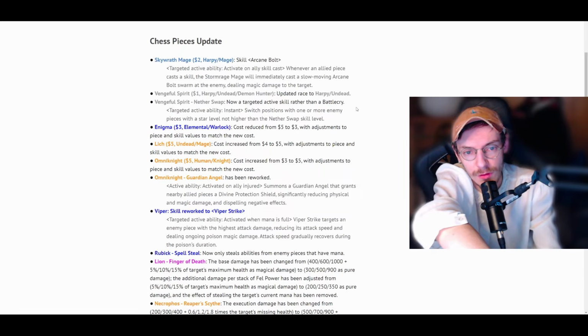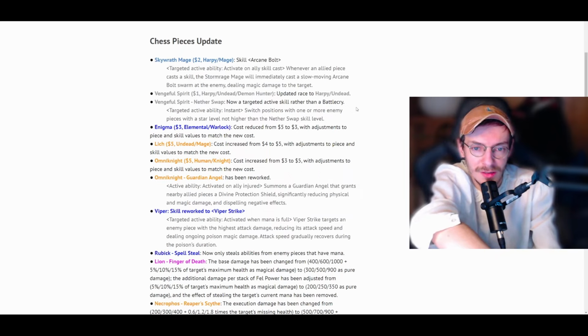Vengeful Spirit. 1 cost Harpy Undead. Demon Hunter updated race to Harpy Undead. Yeah. Nether Swap. Now a targeted active skill rather than a battle cry. This is huge. Switch positions with 1 or more enemy pieces with a starter level not higher than the Nether Swap skill level. This is so bad now, I think.